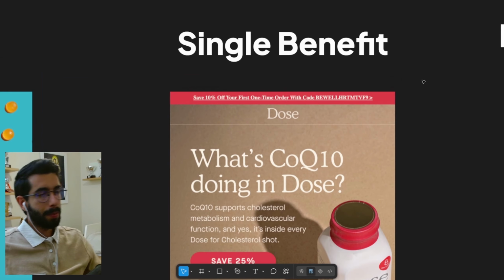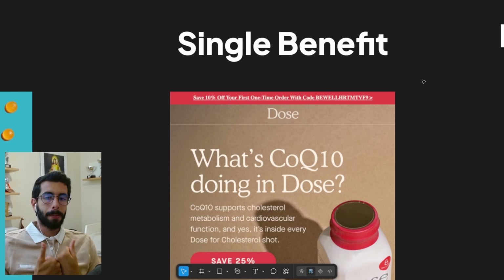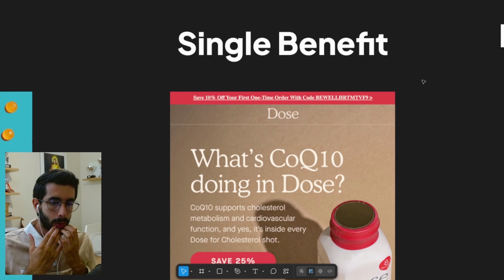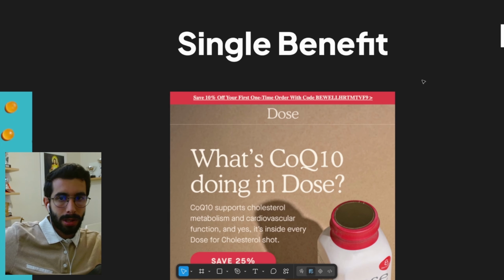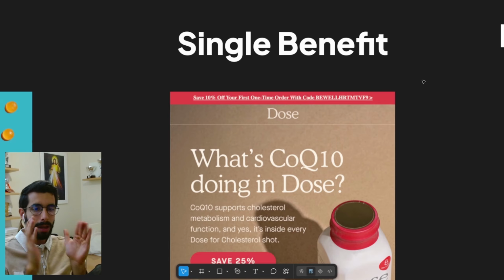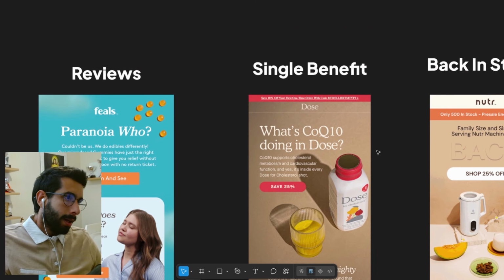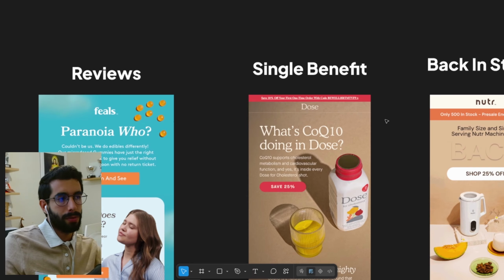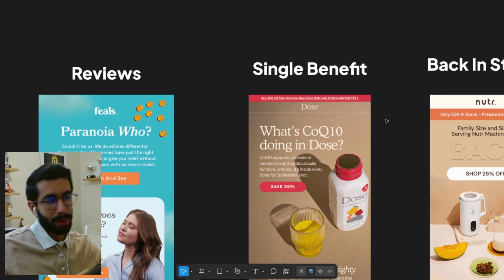All right, single benefit. In this one, I mentioned here single benefit, but I actually like to talk about a particular ingredient or a particular material about your product. Because a benefit is a benefit, right? If you talk about a particular ingredient or material, you can talk about so many things around that specific thing, and you can go deep, and it's very, very powerful. And like I said here, you can do so many versions of this. It's crazy. It's very, very powerful. And again, there are so many different ways of doing this. For example, I don't like this.